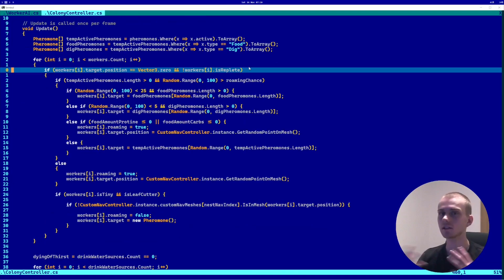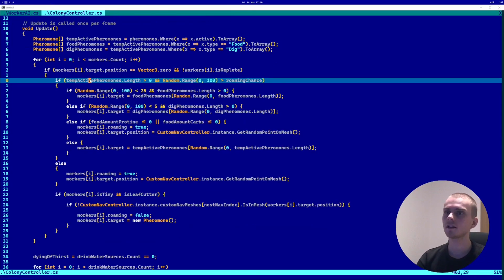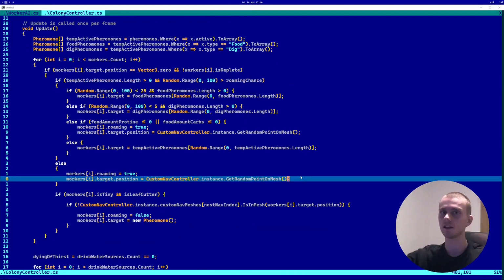There are these types of ants that store a whole bunch of food in their butts, and I don't want those moving around, so I don't give them pheromones. I think I do some more stuff to make them move around, but that isn't relevant to this script, so I just check that it's not one of those. Then I check if we have more than one active pheromone, because otherwise we just make them roam. Roaming is just getting a random point on the nav mesh, which is a custom system for this game. It's not like the usual Unity nav mesh, if you're more familiar with that. I made a custom system so they can walk on the ceiling and stuff, because that's pretty important for ants.